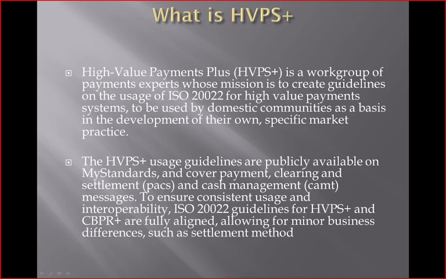High value payments is a working group of payment experts whose mission is to create guidelines for high value payments to be used domestically. Domestic means within the same country only. Communities use these as a basis in developing their own specific market practice. The HVPS+ group's usage guidelines are publicly available on MyStandards and cover payment clearing and settlement, to ensure consistency and interoperability of guidelines. Again, the same thing: the ISO CBPR message and the high value payment message look exactly similar, only it is a domestic payment. Otherwise everything is the same.